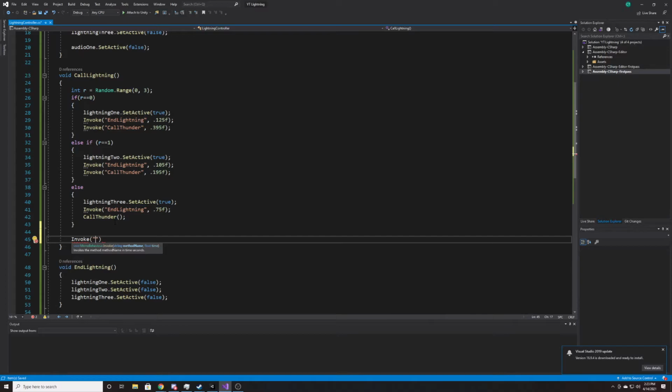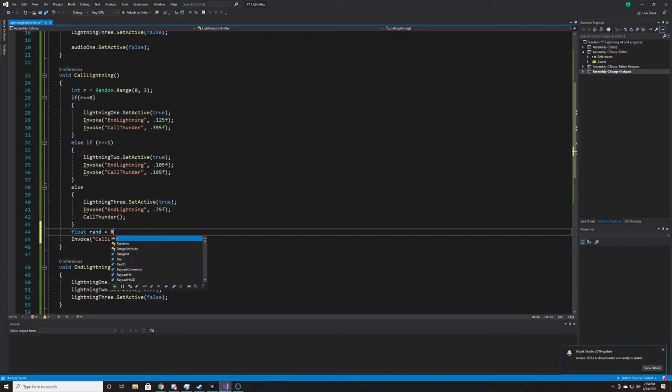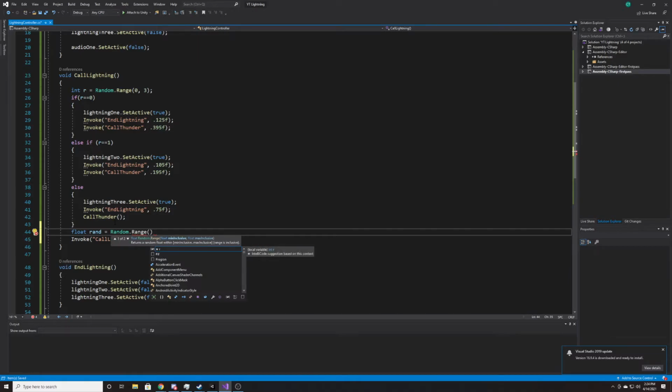So we're going to invoke, and we are going to call lightning. So the same thing we did with the thunder. We're going to call the lightning, and we're going to give it a time. Now that time, we can create a float to make this a little bit more random. So it's a little more spread out, there's no pattern. And all we have to do is create a float. Rand is equal to a random dot range. And again, we're going to be using the same inclusive then exclusive thing.